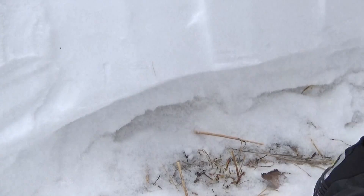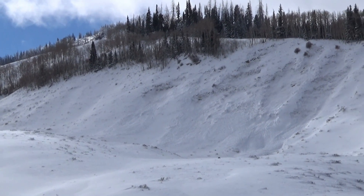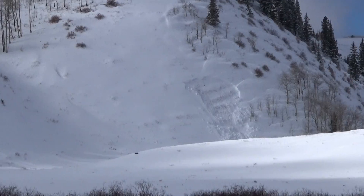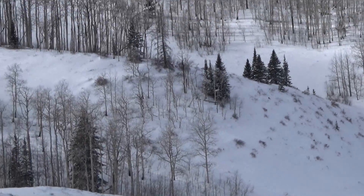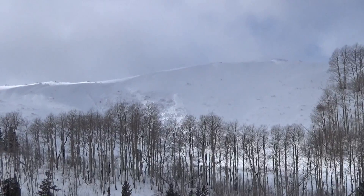These are both going to end up producing quite a bit of collapsing and cracking. We've already experienced quite a bit of cracking on the way up here — just on the little test slopes that we've hit with the machines. You get the thing to collapse and spiderweb out. So obvious signs of danger up here.